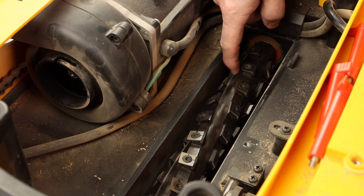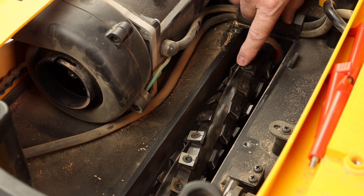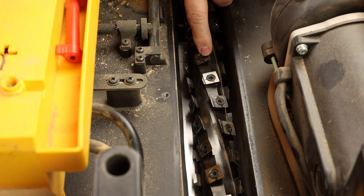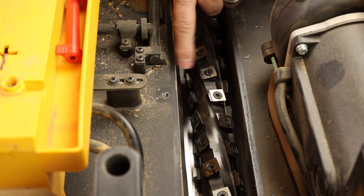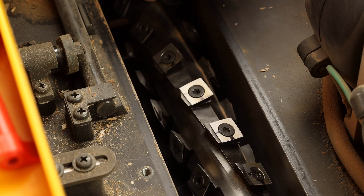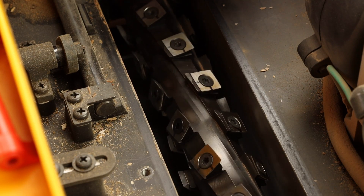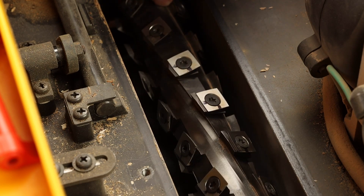The Shelix upgrade really did solve the problem of poor blade life. These carbide inserts seem to go for miles and miles, even when planing dense hardwood. I really like the fact that they're carbide with four sharp edges — if you develop a nick or they finally get dull, just loosen the Torx screw, rotate 90 degrees, and you're all set. You won't be able to use the original cutter head lock that came with the machine, but that's not too big of a deal. The Torx wrench that comes with the Shelix head does a good job and cutters are still easy to change.